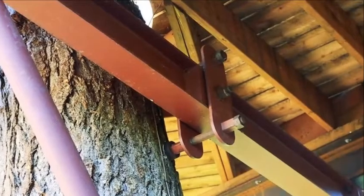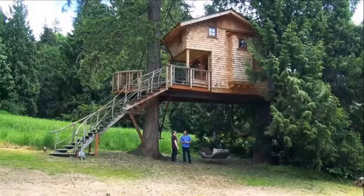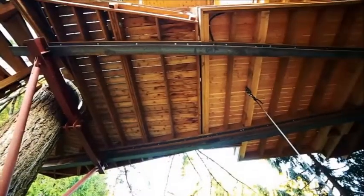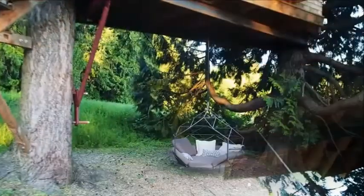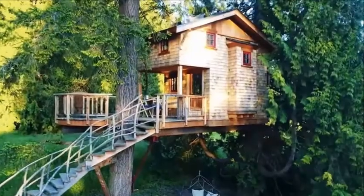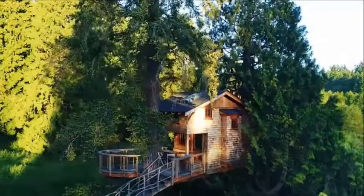Under a large picture window is a couch which is easily big enough for a comfortable afternoon nap. The view outside the window serves as one of the few reminders that you are actually in a treehouse. Out the back door there is another small balcony area which also has an outdoor shower. Metal corrugated siding is placed around this area to provide extra privacy.